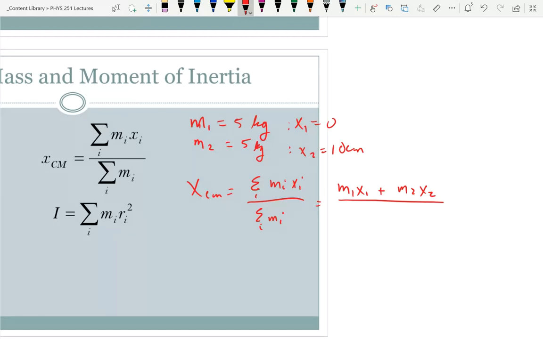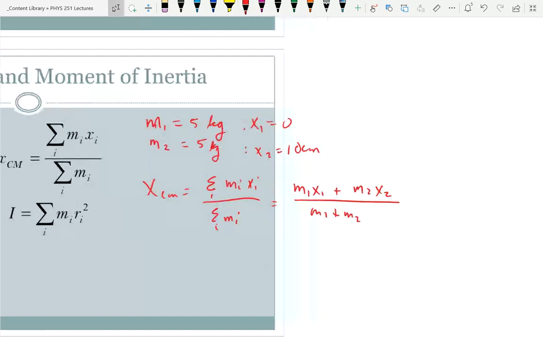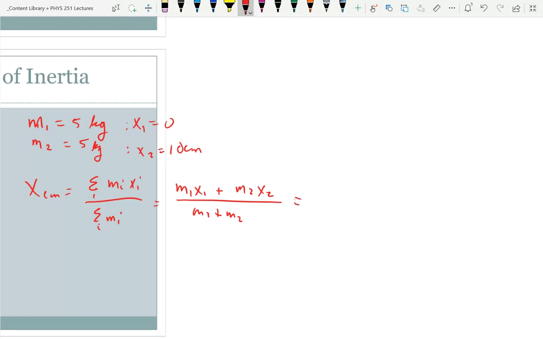This had mass m1 in position x1. This one had mass m2 in position x2. And then I had to sum through all of my items, so that's why the summation over all i's of m_i x_i became m1 x1 plus m2 x2. And on the bottom, the sum over all the m_i's is m1 plus m2. Then all your m's cancel out, you're left with x, because all the m's are the same, they do cancel out. I'm actually going to put the numbers in, but that would be the quick, smart way of doing it.